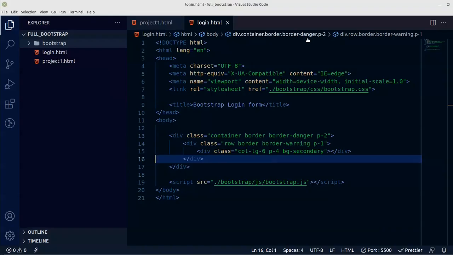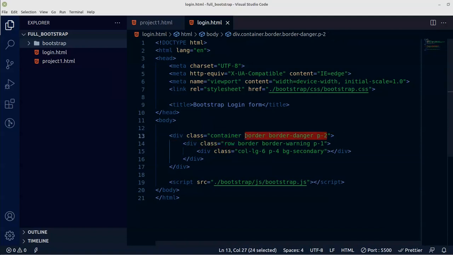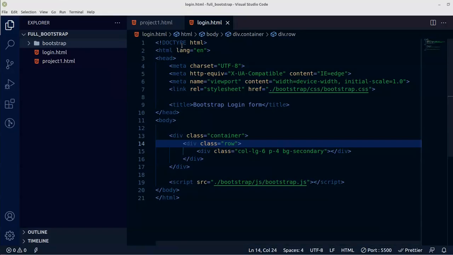Okay, since we have this and we understand this concept, I want to remove all this padding and border because we don't need it to be there, and we're going to remove this on the container and on the row, so we only have this, right? I believe it makes sense, right? Okay, so the next thing we're going to do is to center this.